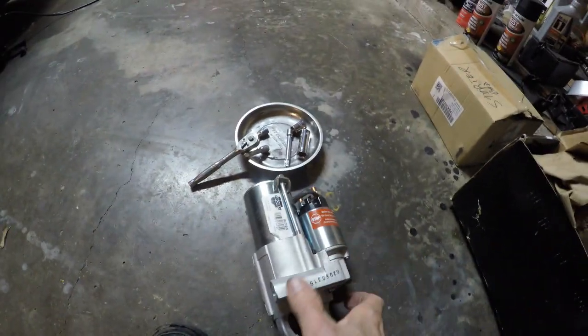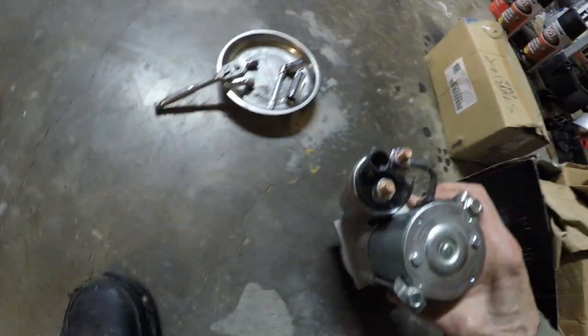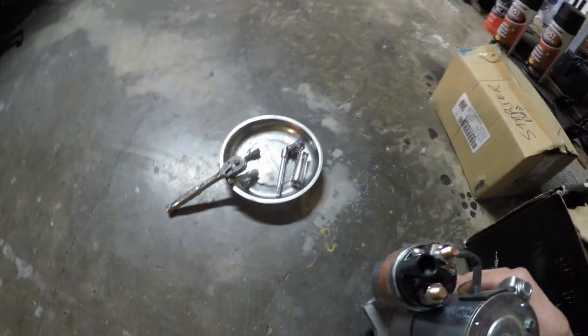Starter. This starter here is an unusual one for the 2013. It's got that little clip right there.